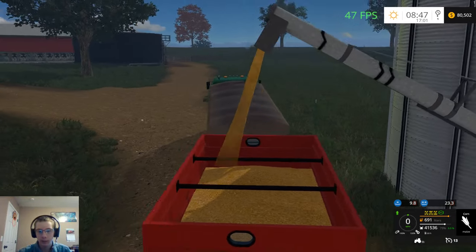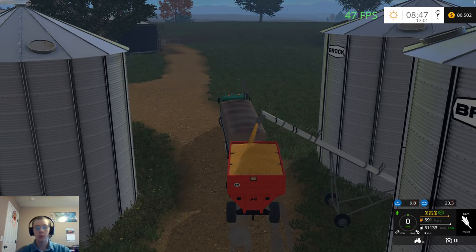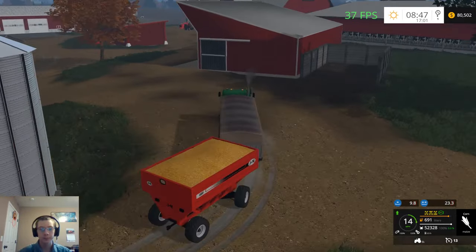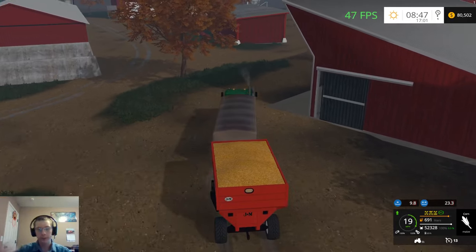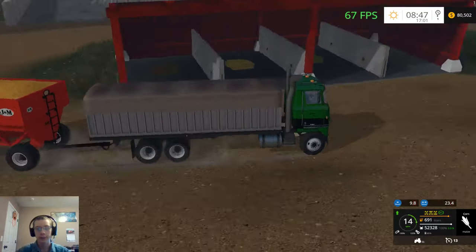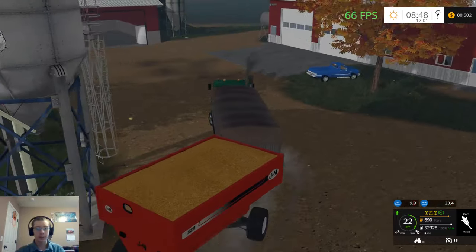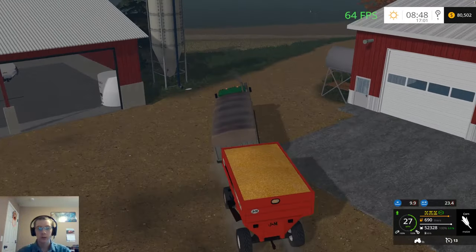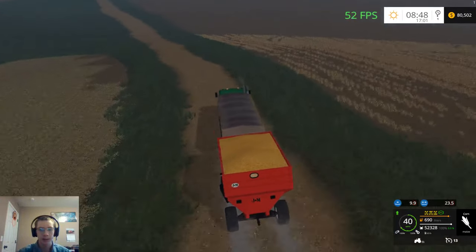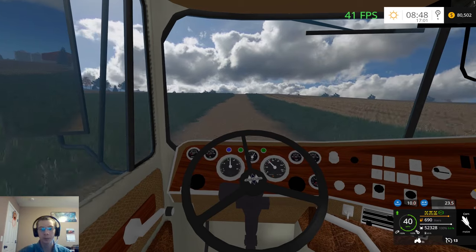We can rent a mower and a tractor and a forage wagon, and we can just make a whole bunch of silage. You can dump chaff into this commodities shed here, so we could fill that pit with as much as we can, and just sell that. That'd be a good way to make some pretty serious cash, because it's going to be a while before we can plant. So then it'd be some extra money for the seed and the fuel and the upcoming fertilizers that we're going to need.